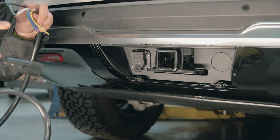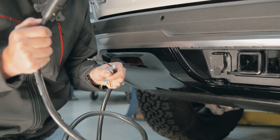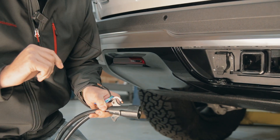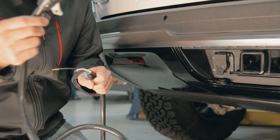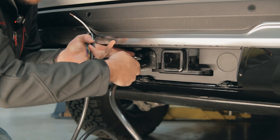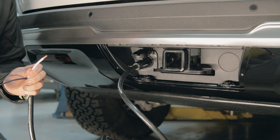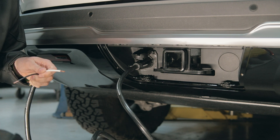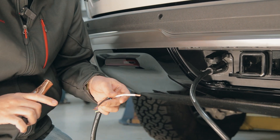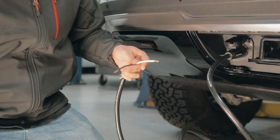We'll plug this in so that we can back-feed power. You could also, if you were really desperate and didn't have a connector like this, put a wire in there — it wouldn't be as clean, but that would work. So we're going to plug this into the vehicle and then put it on a battery or a battery charger. We're going to use a set of jumper cables to go from a battery we have here into this. The wiring on this is a little bit counter-intuitive — black is 12 volts on this particular harness, but yours will be different.